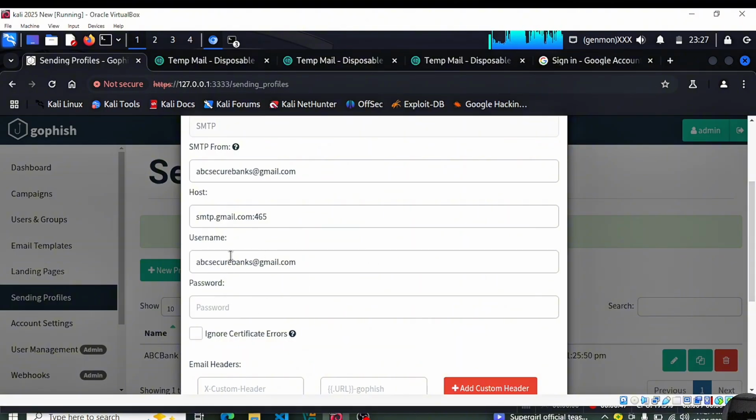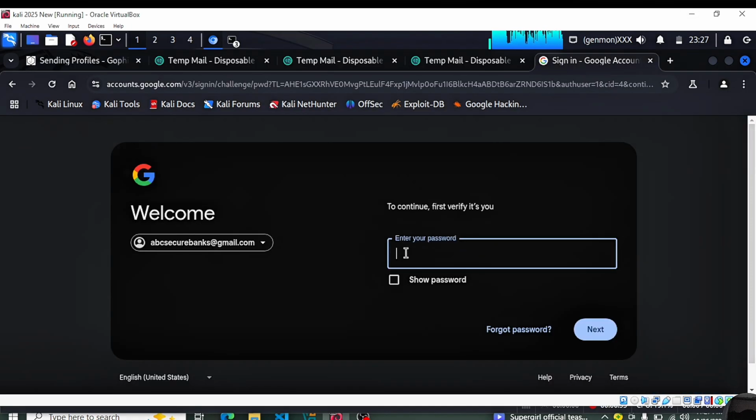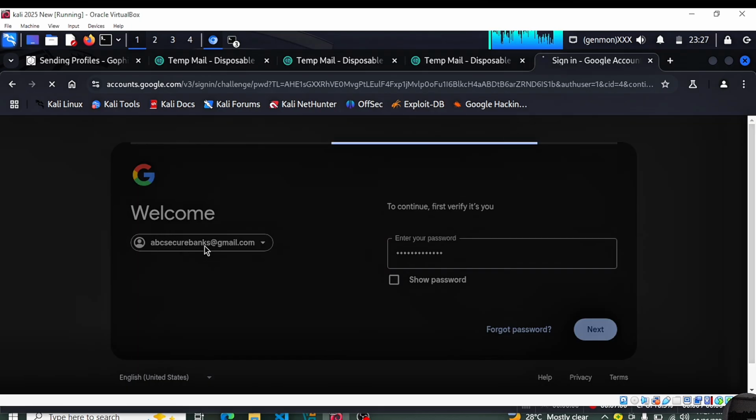After you fill in your username, then you want to fill in the password. So you have to go and sign in to this email account so that you can get the Google app password.